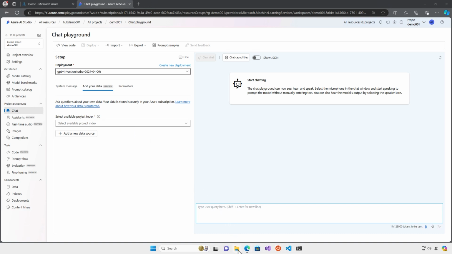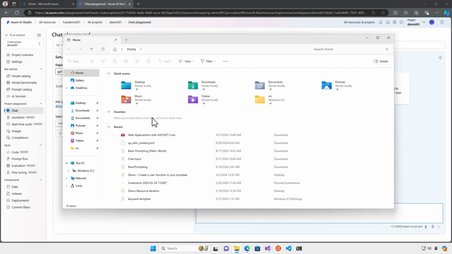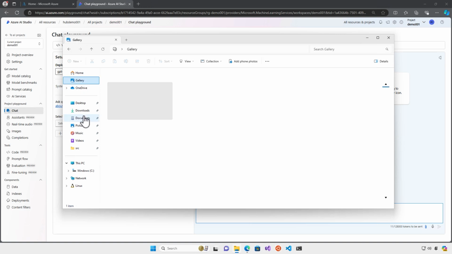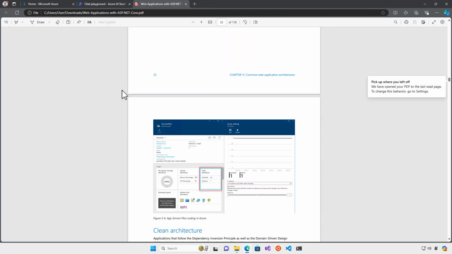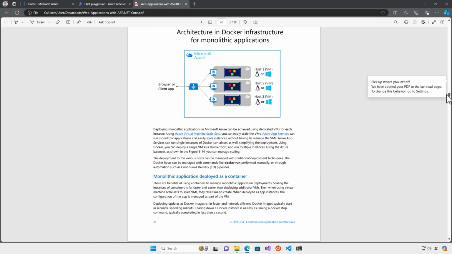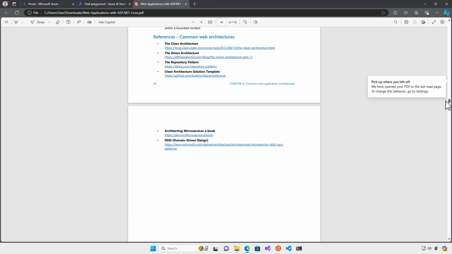So before that, I want to just show you the document that I connected to this chatbot. The document should be in the downloads. This is the document. It includes just a PDF about an ASP.NET application.